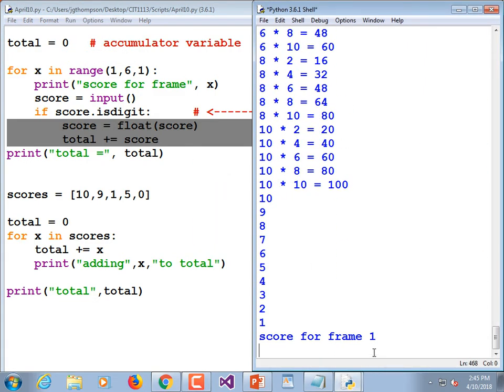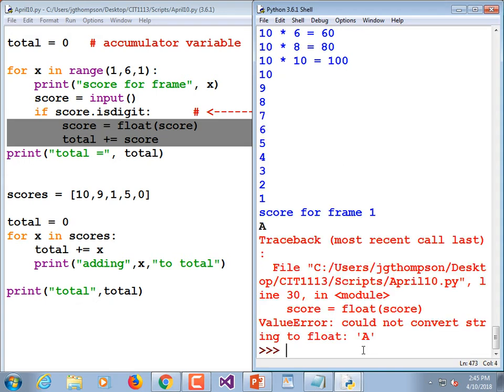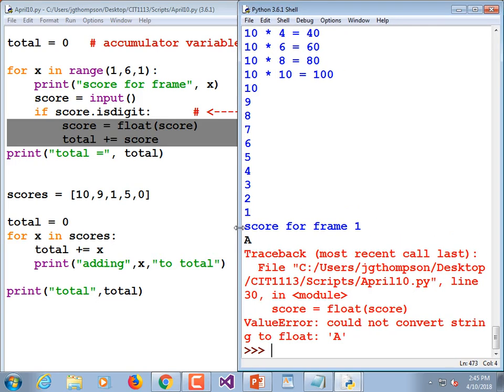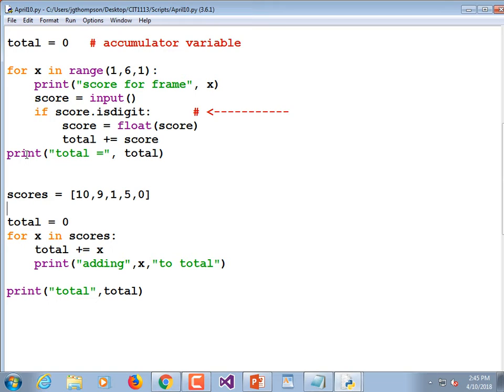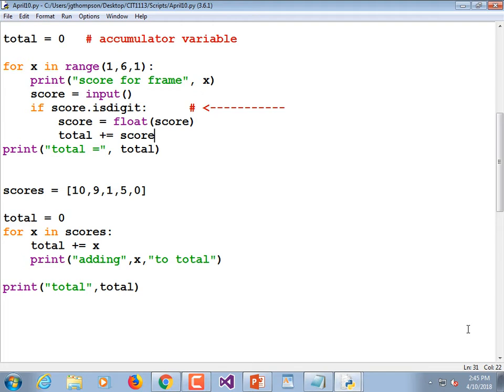All right, enter score for 1. Now, if I type in A, ew, it blew up. Could not convert string to. I thought I'd already handled that. Well, if this doesn't work, I'm going to delete my changes, but I really wanted it to work. Is that line 30? Oh, I forgot this is a function call, so I need to put parentheses after it. Newbie error. Okay, there we go. So it needs to be score.isDigit, like that. Make sure you get those parentheses there or it's not going to work.